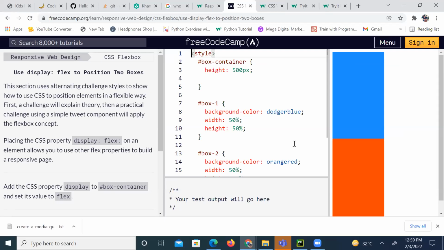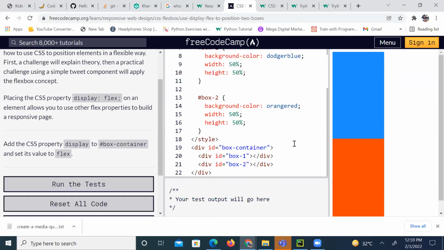If you want to make this flex, you want to use display flex to position two boxes, right? So this is the box container, the first div. The box container now contains box 1 and box 2, right?